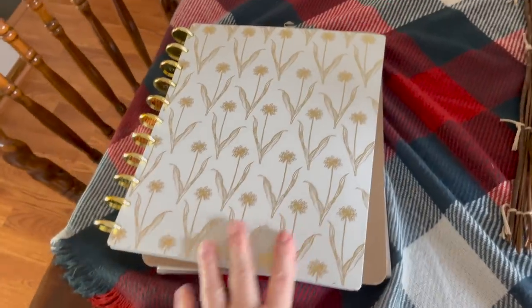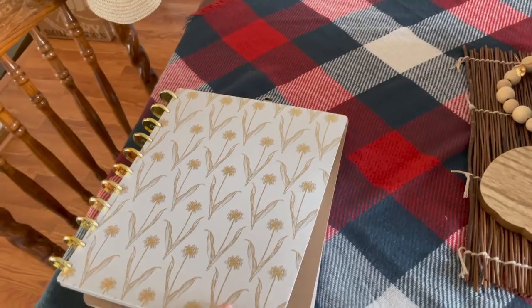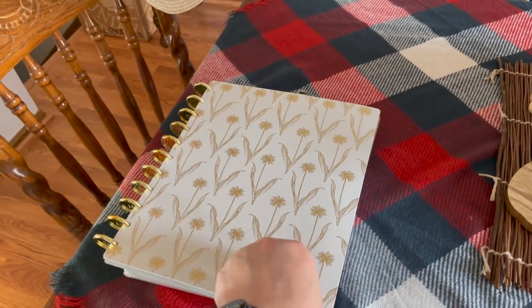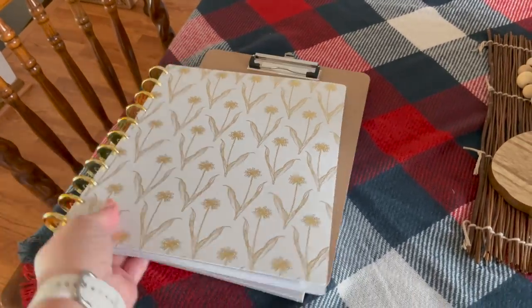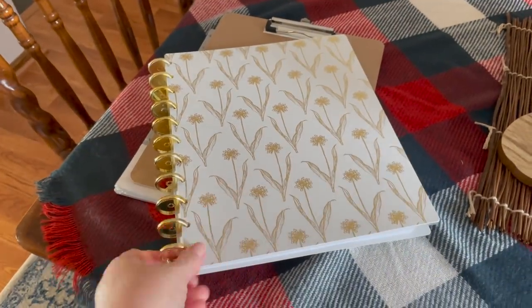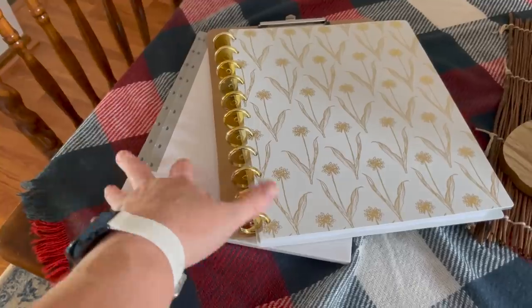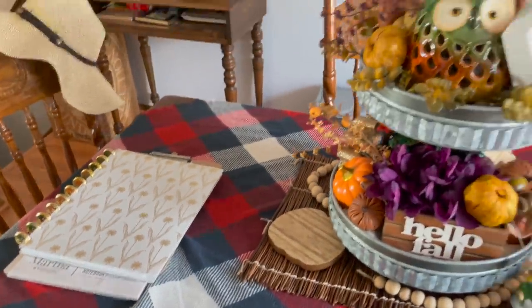And then this I just bought. I'm going to be doing a planner for the holiday. So for Thanksgiving and Christmas. And Staples sent me a $25 reward to use. So I went and bought, this is from Martha Stewart. It's the disc system, just like my Happy Planner, just a different size. Pricey, I will tell you. This little notebook was $15, but I got it for free. And then I got two refills of just some lined paper and my clipboard. So that'll be a fun little project.